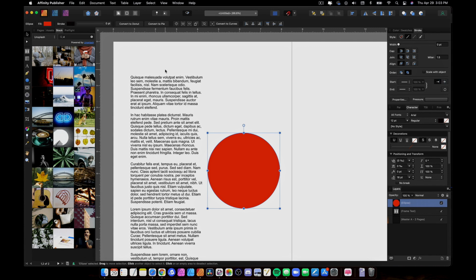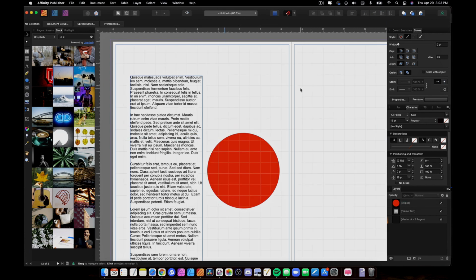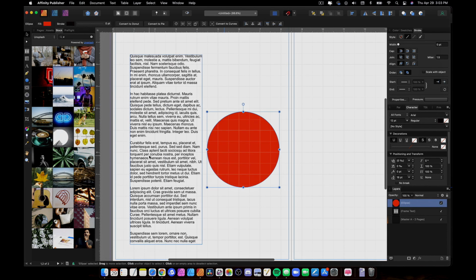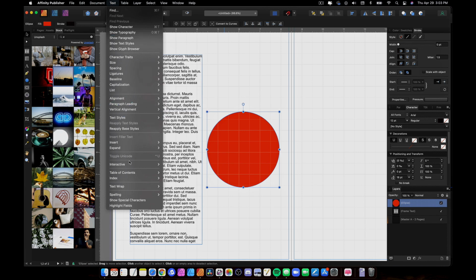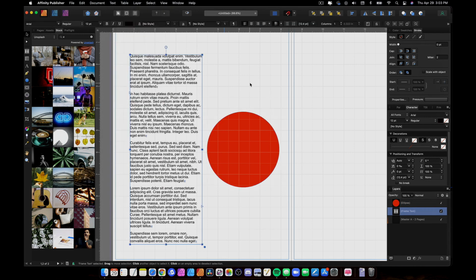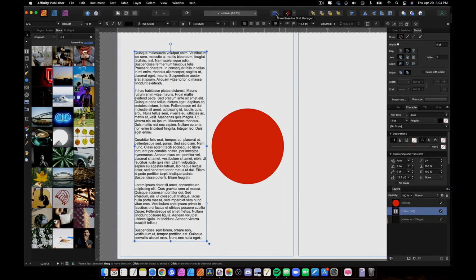Let's say I've got all kinds of, let's go back. Let's click this. I want a grid line here and a grid line here, and let's turn on the actual grids, and wow, it's all over the place. And sometimes in text you can also have view, show special characters, and view all these other things, and it's just like, oh my gosh, there's just so much going on. I can't focus. There's too much happening. You click that, and hey, that looks better. That looks great.